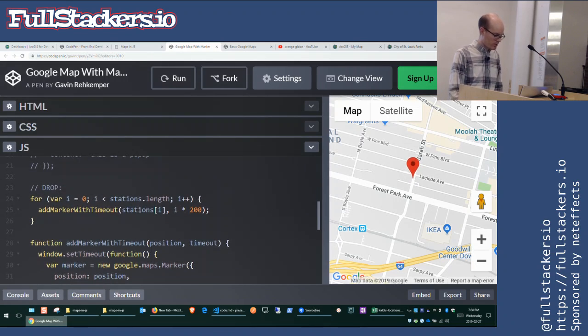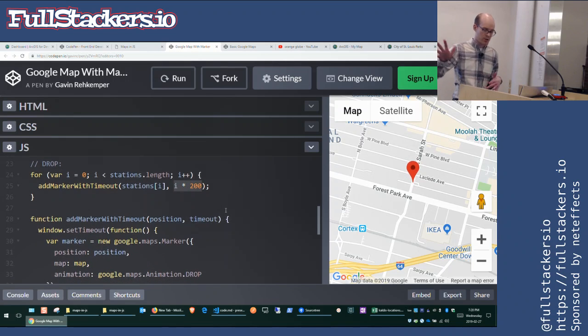I'm going to loop through what I'm calling stations and call my add marker with timeout on each of those stations, and also pass a second parameter of a millisecond value, which is going to be the milliseconds after the page loads that we're going to drop that point into the map.